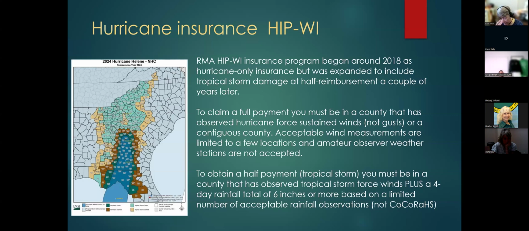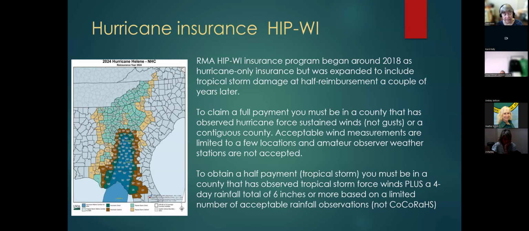So, this year there were 2 possibilities. Debbie had quite a few claims for tropical storm force, and those were a little bit further to the east of where the Helene force winds and the Helene HIP payments occurred. And then we had the second one with Helene that came in. Areas that didn't get one often got the other.